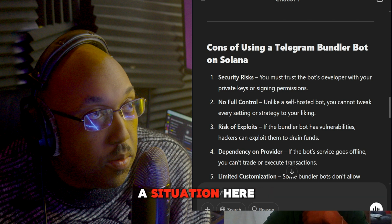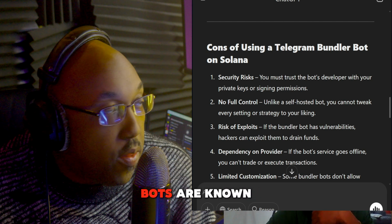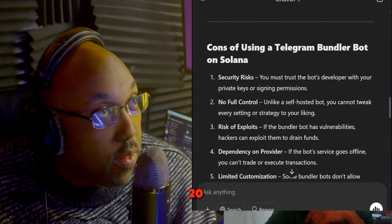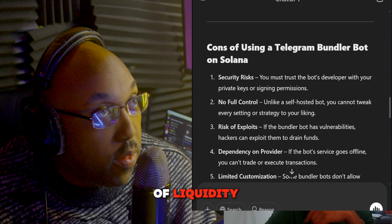The reason security is a situation here is because you have to trust the bot developer with your private keys or signing permissions. They're going to tell you they work like Bloom or some other bot, that they're a trading bot, and these trading bots are known to hold private keys. But to be completely frank, these trading bots come in with one wallet, not to deploy something. It's a trading bot, not a deployer mass sniper. When you're bringing mass money to the table and deploying it, rather than coming with smaller 20, 40, 100, 200 bucks and Xing up to 5, 7, 8x, that's a little different than coming to the table already with that type of liquidity and hoping to get 20, 30, 40, 50% gains. You know what I'm saying? Does that make sense? Yeah, makes sense. And so that's one thing.